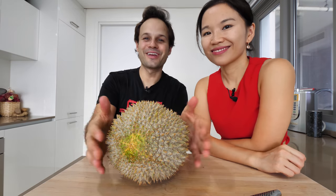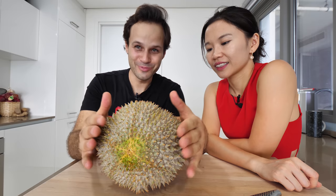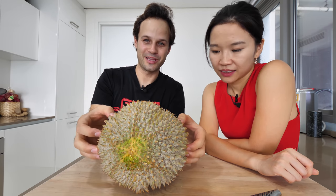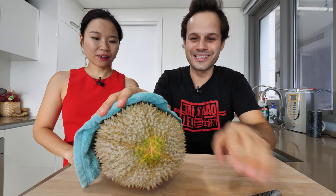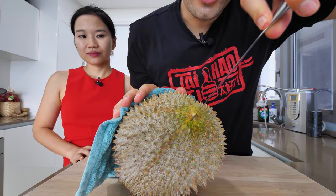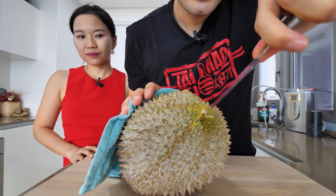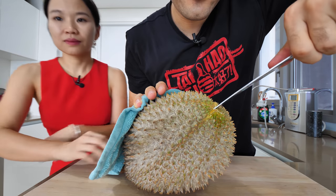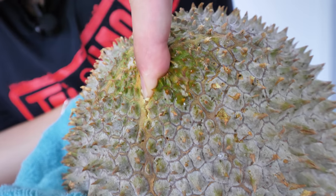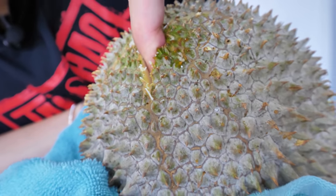And here we are, guys. It's time for durian. And we're gonna talk about the value of this place, part of the house tour. But first, look at this beauty. Oh yes, let's cut this beauty open. So with durian, I'm not a pro. I don't claim to be a pro, but I do love durian. You sort of just cut in here and feel, wait for a line to crack. Oh yeah, see, there's a line. All you do, once you got a line, you just put your finger in and it should just pry open.